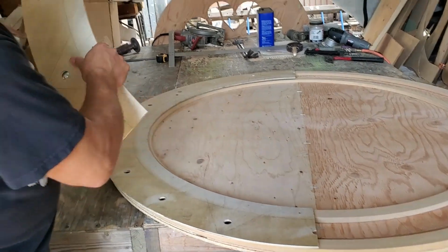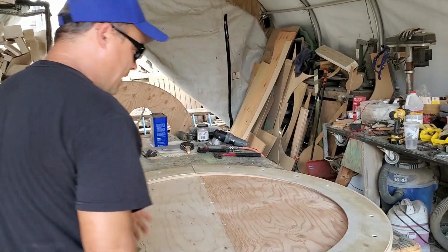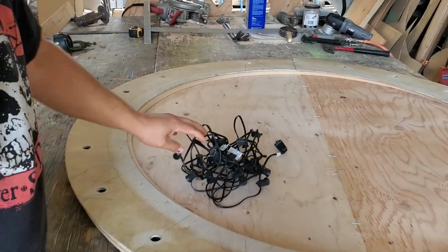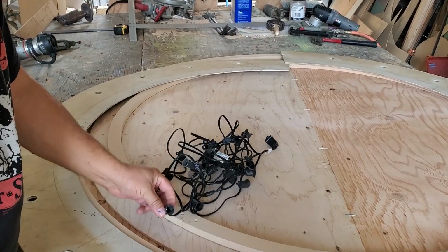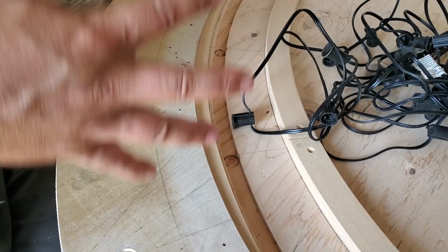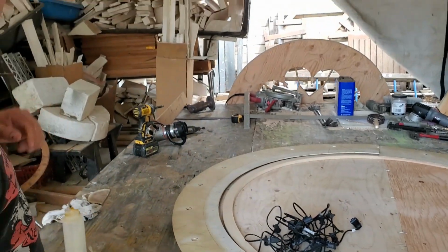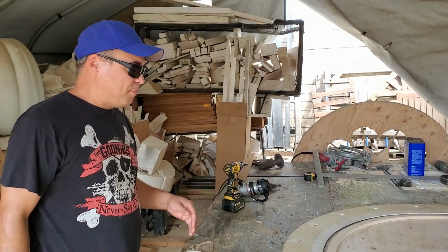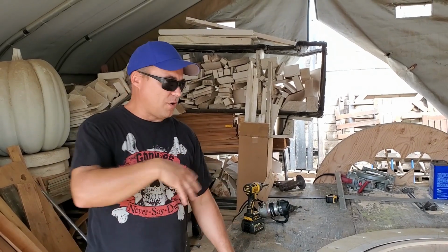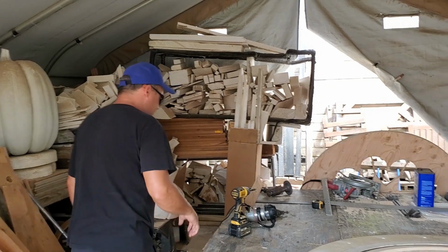This is what I'm working on today. It's the light wheel that goes behind the gaming wheel mounted to the cart, and the idea is just to staple this cord in place and then have the bulbs pop out. We'll probably unscrew a couple so they look burnt out. We were going to make it flicker and stuff, but they just want a nice simple setup where they can all work if they want them to, or just unscrew a couple bulbs.